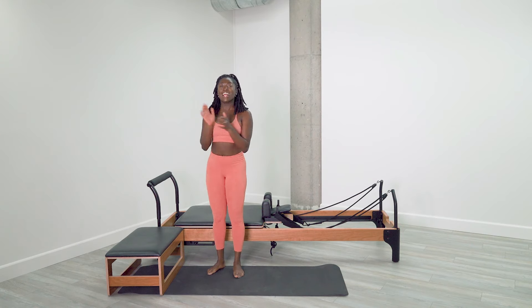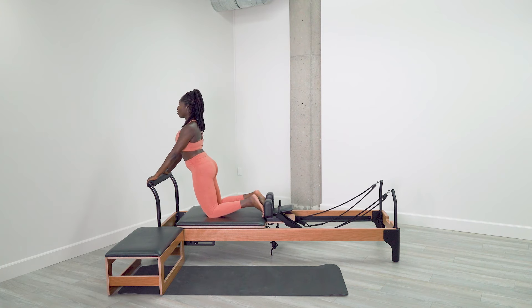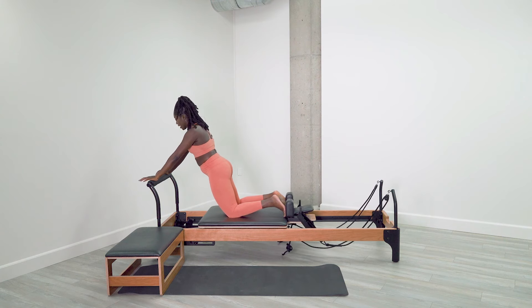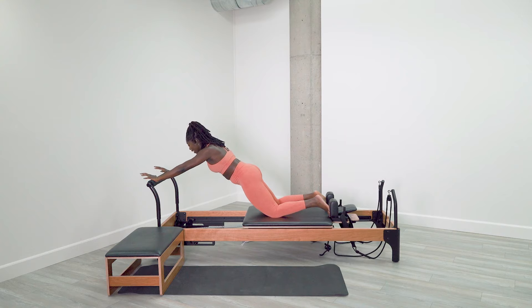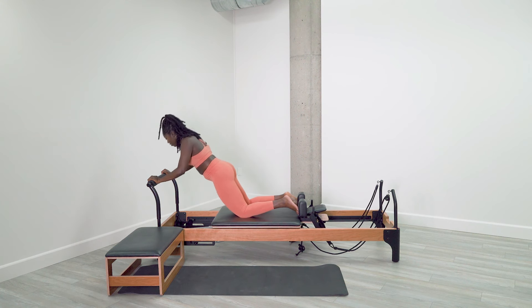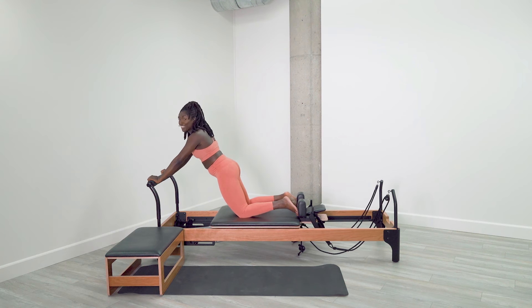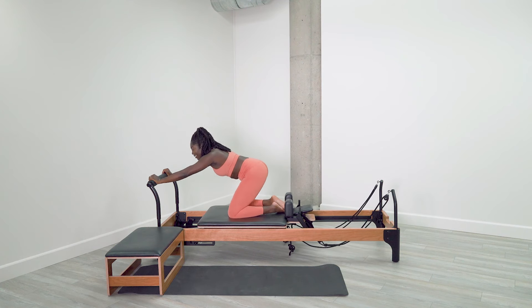Take a second to shake it out. Let's meet on the carriage — bring both palms to the foot bar. Send your heels towards the shoulder block and send those hips forward for a nice little chest opener. Press the carriage away, keeping the hips open, then slowly come home. Think of the exercise swan as you send the carriage back, then draw the navel in to close the carriage. See if you can keep your hips from flexing. We'll go for our last two — you know I'm going to give you a surprise on the last one. Last one — you're going to hold the carriage out halfway without letting it move. Five Pilates push-ups. Surprise! We go for five — elbows are narrow for four. Good, here's three. Eyes in line with your spine for two. Keep your head up and your crown on. Last one — hold it halfway. Here's three, here's two, relax those shoulders, and one. Sit back on your heels. Take your well-deserved stretch.